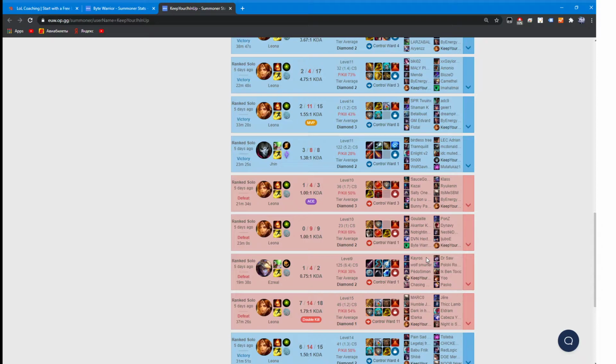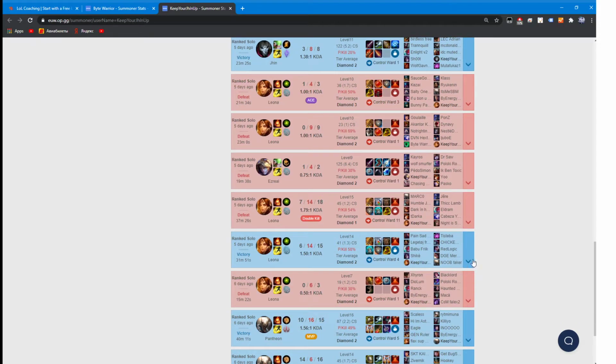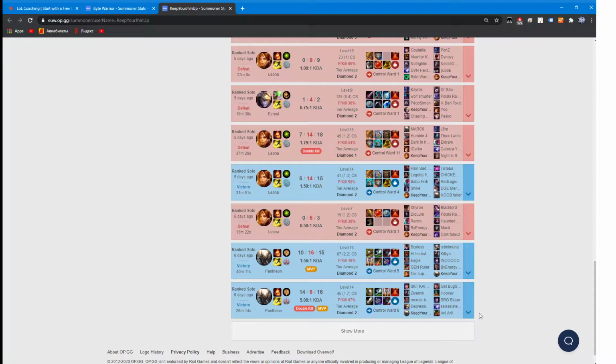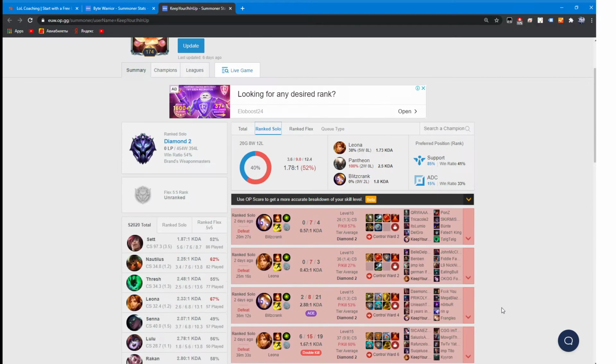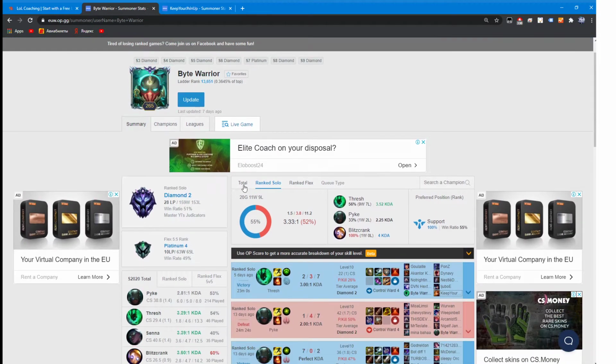And from here we can assume that he really underperforms when he is playing against enchanters, and this will tell us that this is his main issue, and he's either playing too aggressive. We need to look into the game, obviously, to understand what's going on further. But right now, from this data alone, we managed to deduce that this guy has a problem against enchanters, and this is something you can do on your own games. You can look at your match history, and keep tabs on who you're winning against most and who you're losing against most, right? And this will tell you how you can really start focusing on your flaws.